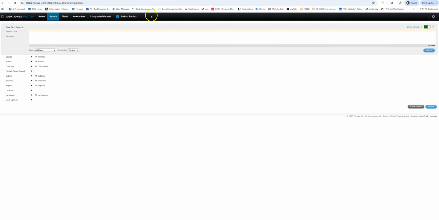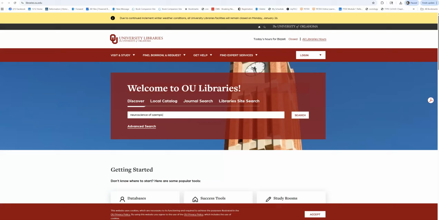And the reason I like some of the other databases, Dow Jones Factiva, is that it's not necessarily peer-reviewed, it's more in the news area. But let's go back to OU and let's go ahead and look at databases again.